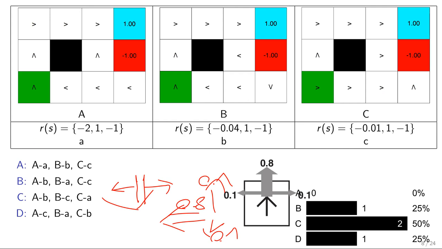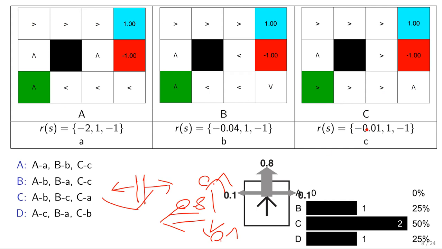I don't get why A, B, and B, C. Well, we will see. You will learn basically how to do the calculation, okay? But just using common sense here, the living penalty is bigger. So that means if I waste a lot of time, I will accumulate negative rewards that will potentially outweigh the positive reward when I get here. Okay, so I don't have as much time, so that's why I sort of have to make reasonable actions. For example, from here, go towards the positive exit.